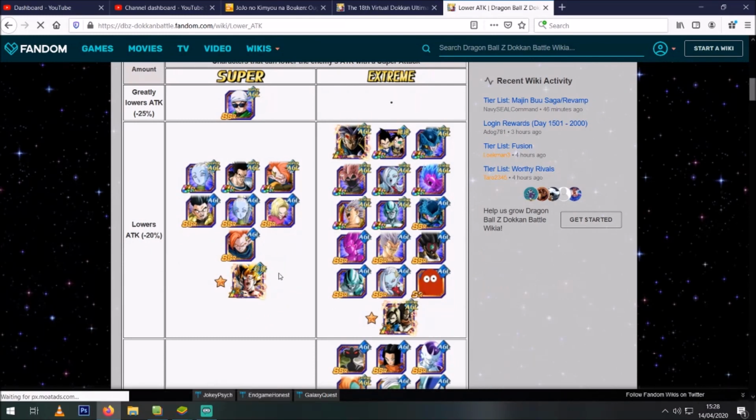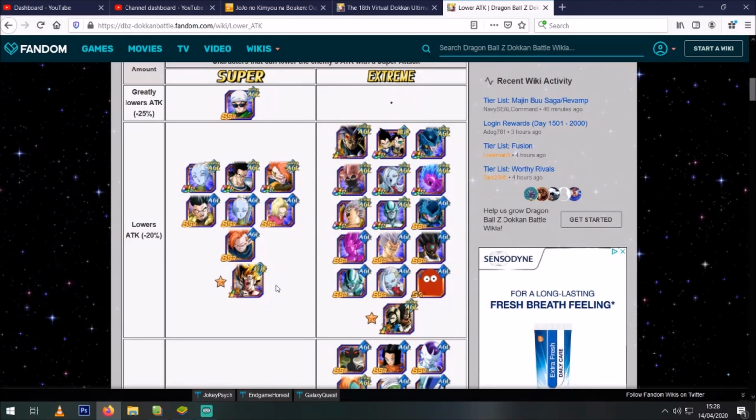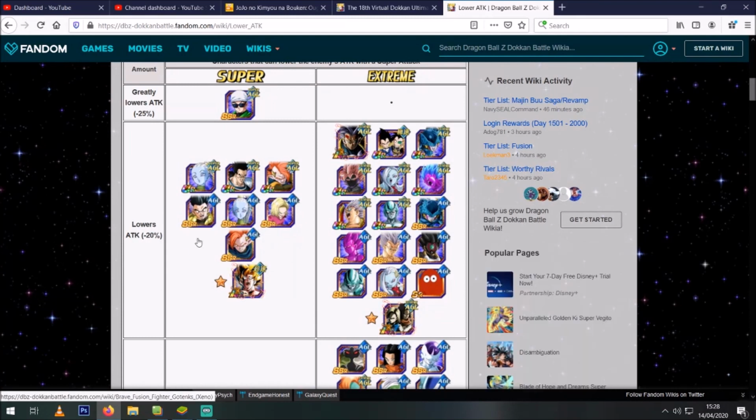What I decided to do, I did on my first run through when it reset yesterday, and then I decided to go all the way through it again. You get rewards for doing it 3 times in total, but I wanted to get it captured on video. I used my Super AGL team at the beginning, then I did all extreme, then all super, and now we're finally up to Jiren, and we're going to use an extreme AGL team.